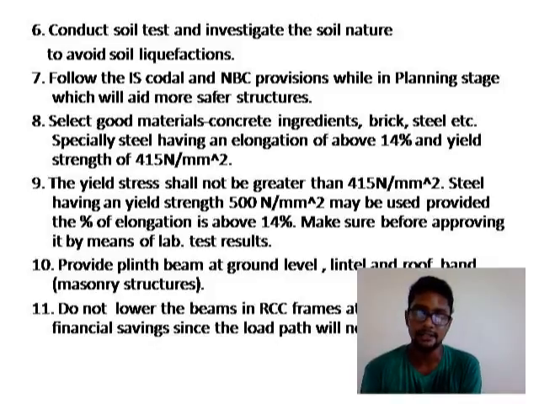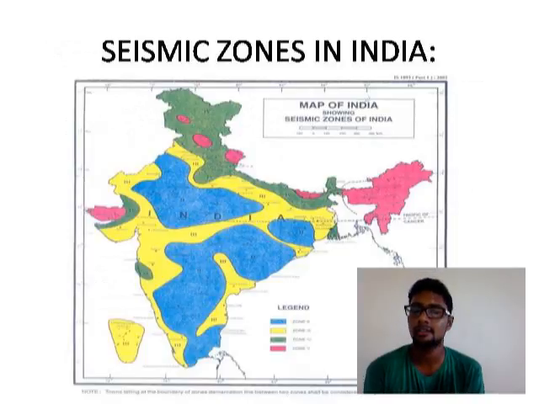And selection of good materials. The concrete which we're going to use should be of grade more than M35 or M40, and the steel which we're going to use should have a yield strength of a minimum of Fe 415 Newton per mm square. Provision of lintel beams and plinth beams should be given at each floor level, so that the stiffness of the building can be enhanced. This diagram represents the different earthquake seismic zones seen in India, in which Chennai comes under zone 3. Going to the next slide.